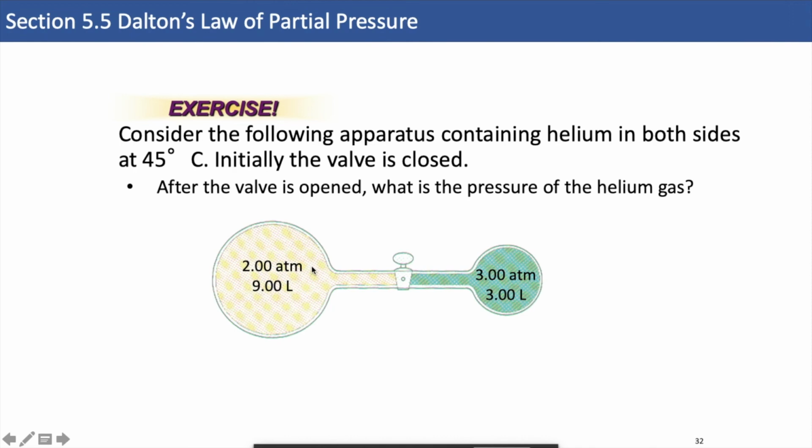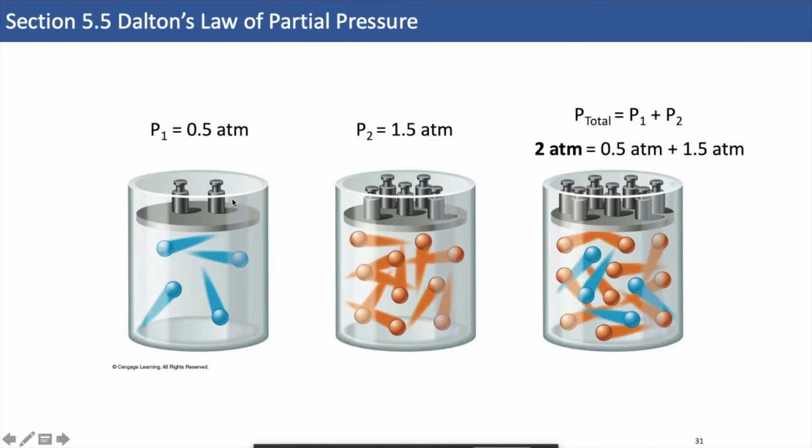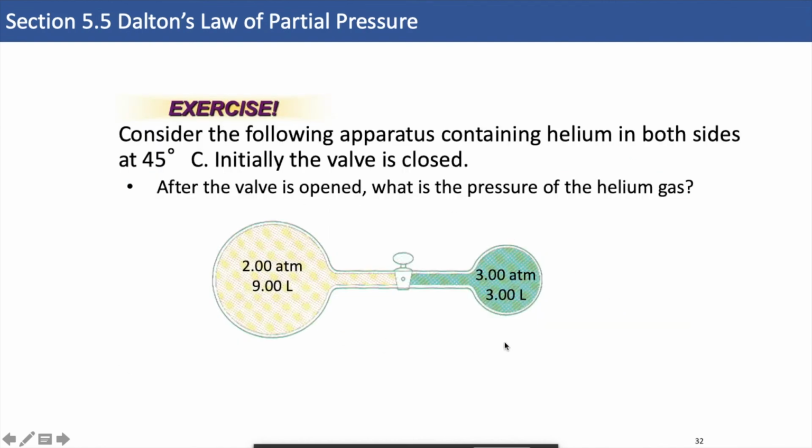So remember, in fact, you know what? I'm going to go back. Dalton's law of partial pressure is true if, right here, notice the volume is exactly the same. The volume is not the same in this situation. All of a sudden, I go from having, in this case on this side, 9 liters, and this side 3 liters, to having, again, a greater volume as the total. So now, thinking through this, how can I solve this?